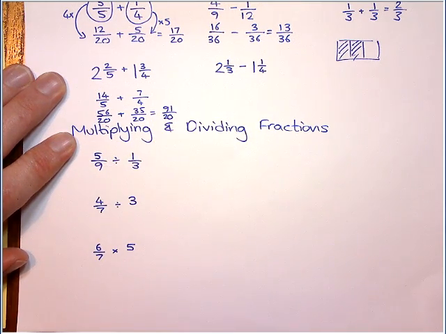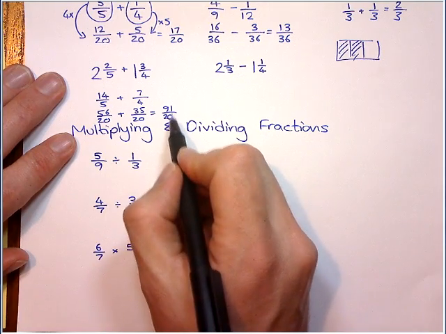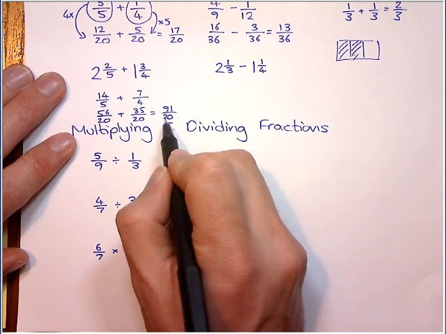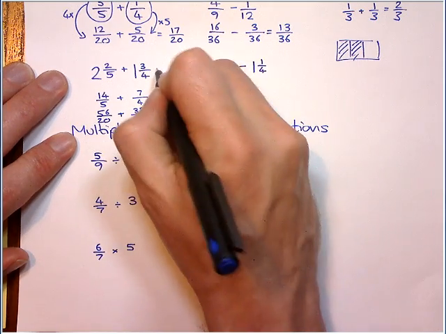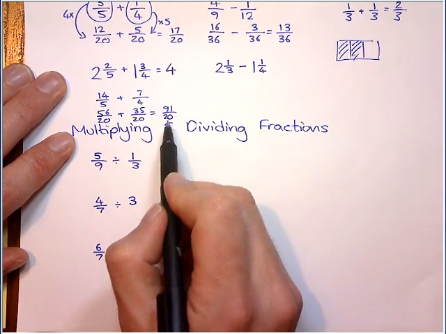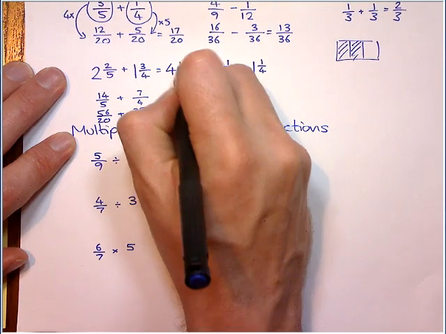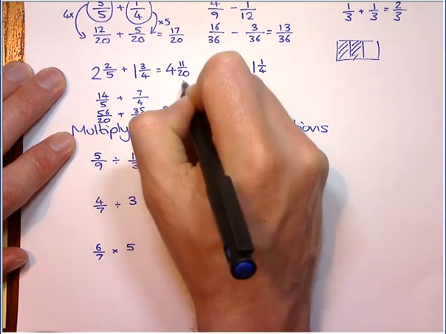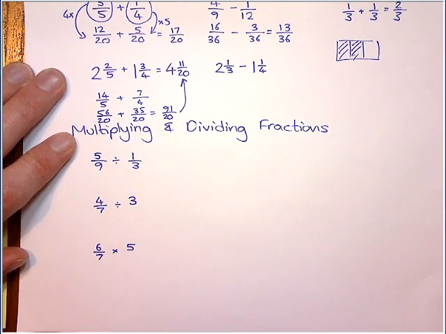Now you can put this back into a mixed fraction form. So how many 20s are there in 91? Well, that would be 4. 4 lots of 20 is 80. And then we have the 11 left over. So those are the same thing.